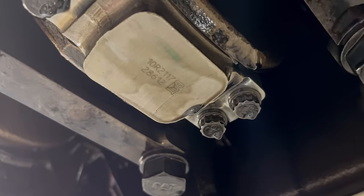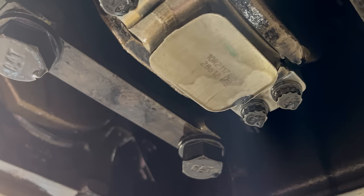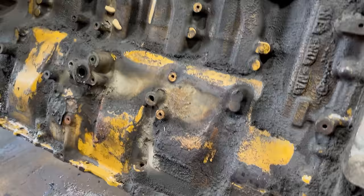Rod's got a 10R2117 number on it. So that's gonna be a reman cylinder pack. And that pretty much tells me that this thing, well, obviously it got rebuilt, but that tells me it got a platinum kit. It had a cylinder head, injectors, cylinder packs, a water pump, and an oil pump.